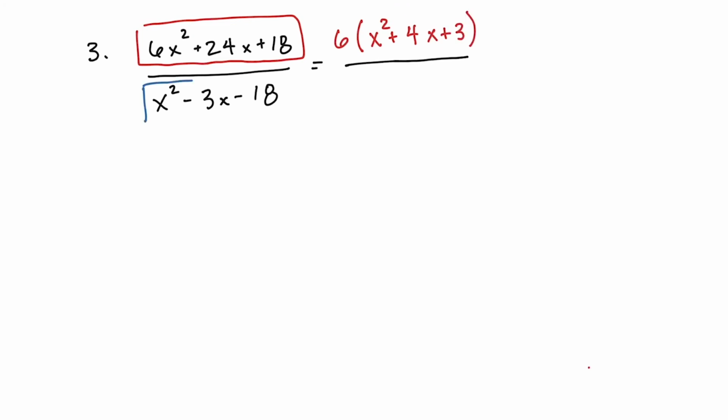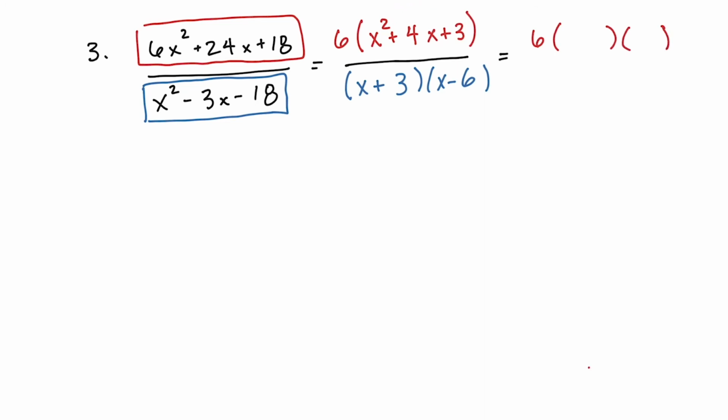And my denominator, well, we can factor this using the x method. What multiplies to give me negative 18 and adds to get me negative 3. Well, one's positive and one's negative. In this case, the bigger number is going to be negative, so it's going to be negative 6 and positive 3. Okay, let's go back to this numerator. I'm done factoring the denominator. This numerator is not quite finished yet, even though it looks like it. I can also split this up into 2 binomials. What multiplies to give me 3 and adds to get me 4? Positive 1 and positive 3.